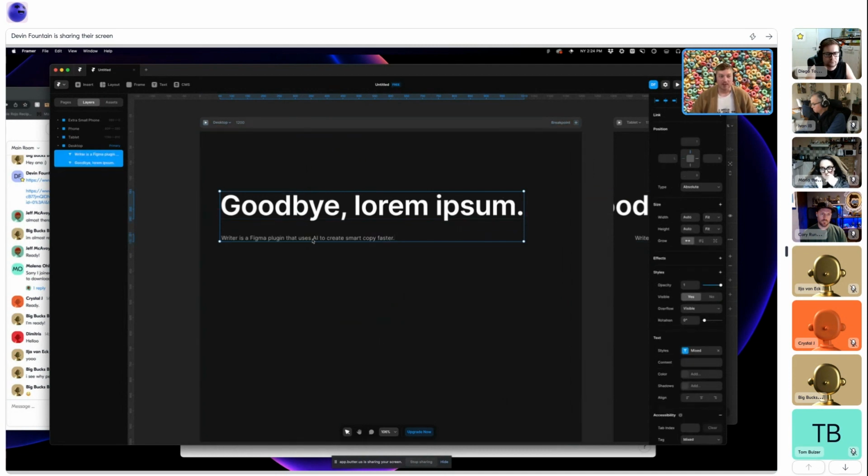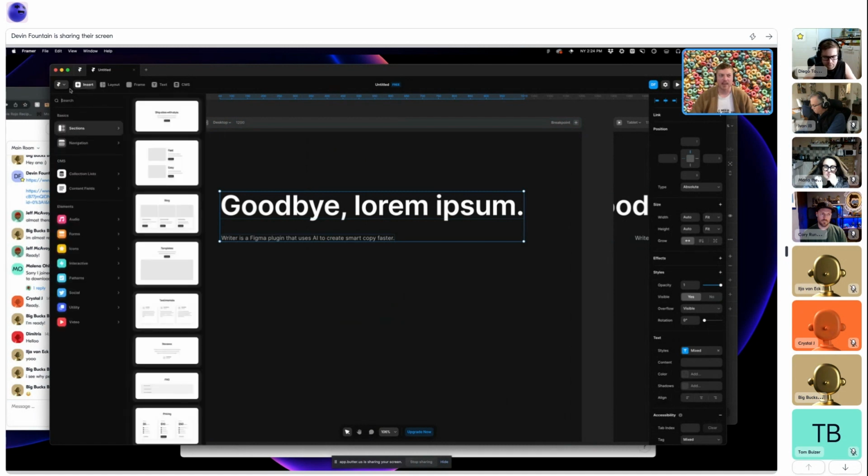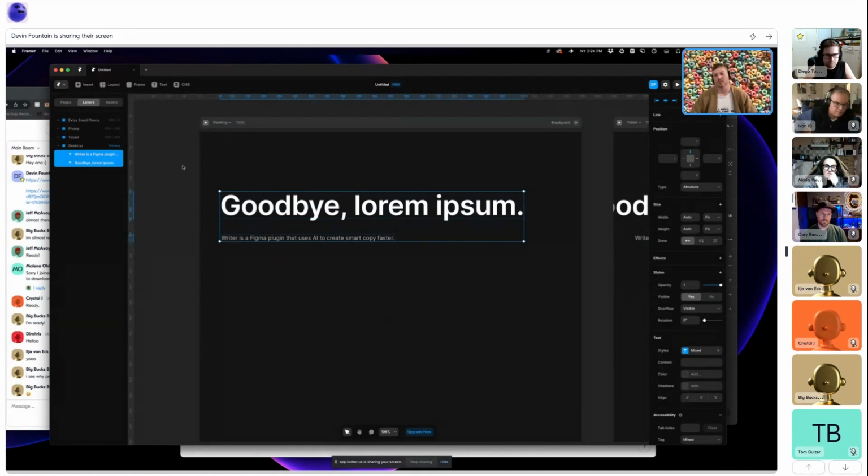The only other way to create a stack is to go through this really annoying process where you create a stack by inserting a stack, and then you have to drag your stuff in, and it gets really complicated really quickly. So I recommend, just like Figma, you select your things first, and then Option Command, I believe that's Control for Windows. Yeah, Option Command Return. So we're going to turn that into a stack.